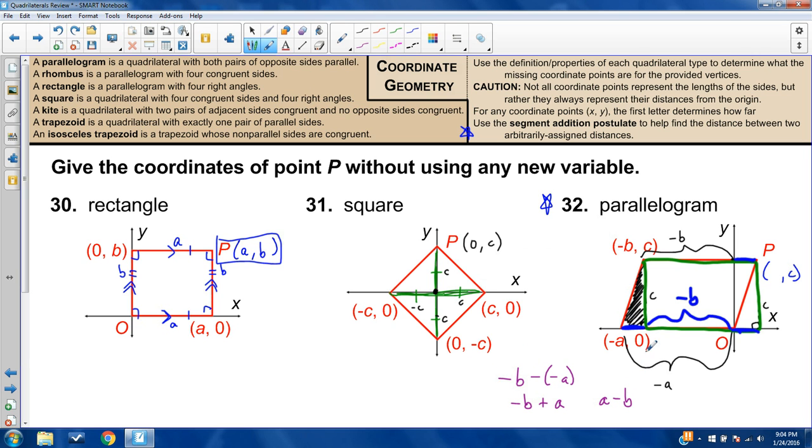So if you're talking about distance, you could use absolute value of these two things and then subtract a, the larger value, from b. As long as you know which direction you're going, you could flip it and write it from there. So the distance from the y-axis is the length of this part, which is the same as this, and this, which is a minus b. I'm sorry, a minus b, not a comma b. A minus b, comma c.